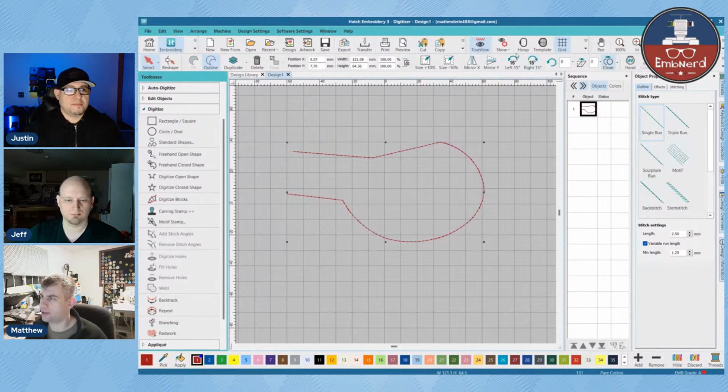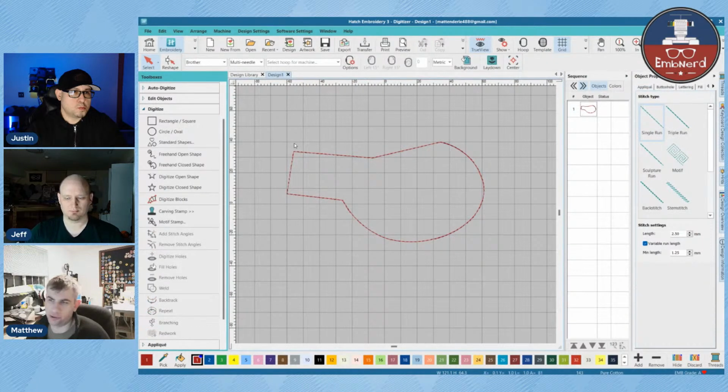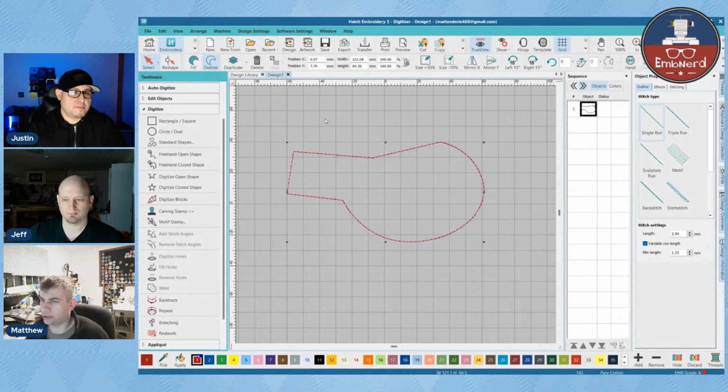Or if I want it to be flat, then I can do it with a straight line, and there we go. So then I can make it a fill. That's how I can convert it back and forth between being just a run and a fill. I don't know if you guys showed that, but I don't think you did. And then there's a couple different things, so I can do different types of runs. And that's that.